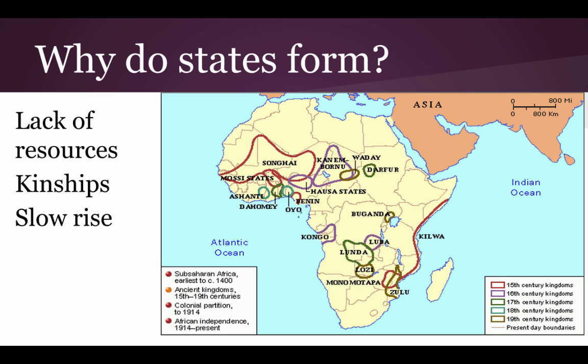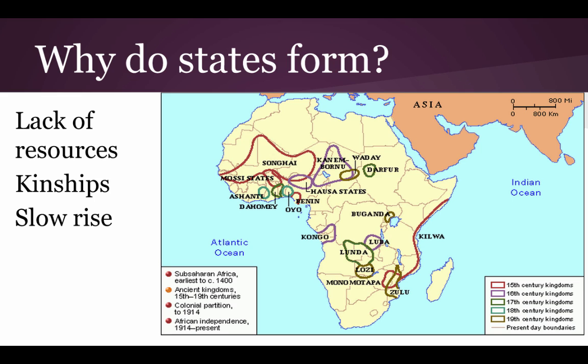Now, here's a map. You get lots of different states, and we're going to talk about a variety of them. And most of these states really start to grow up due to a lack of resources, even though they're getting greater food resources. Again, we've talked about sub-Saharan Africa. There's not a lot of stuff there. There's a decent amount of area that you can't work with because of the deserts. And so, because of the lack of resources, people start to form into cities, or cities and empires, if you will, so that they could control those resources.